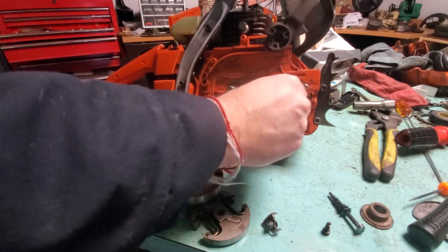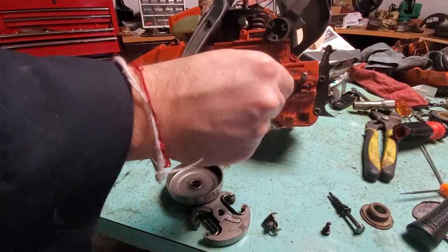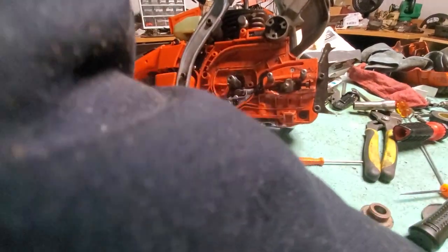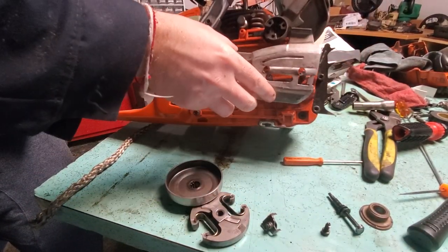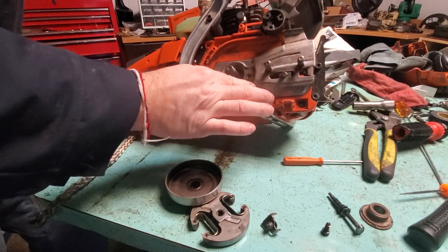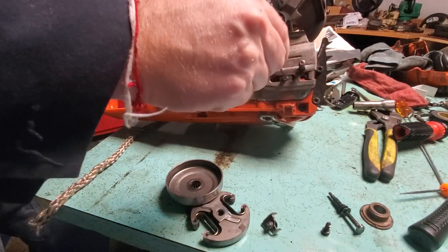All right, so I've given it enough taps. Now try it with the screwdriver and make sure that it actually turns — and that's what the other one wasn't doing. It's actually turning. So let's put this back on. When this gets tightened up it'll also press against there, but just seeing what we've got here.